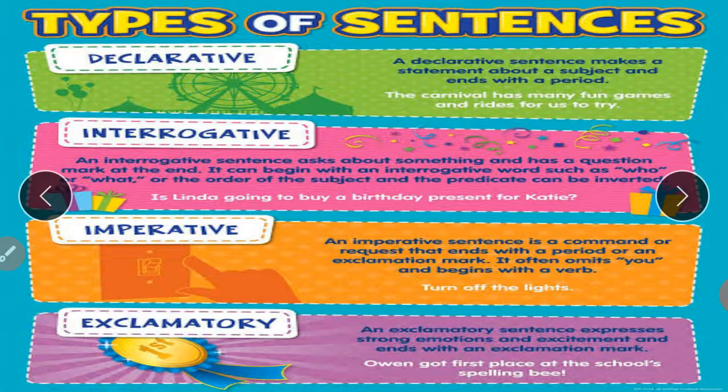So next we move into the imperative sentence. What do you mean by imperative sentence? An imperative sentence is a command or request. For example, the sentence starts with the base form of a verb. For example, do your work, pass the salt, please do your job. Okay. Next, we move into the exclamatory sentence. An exclamatory sentence expresses strong emotions and feelings, and the sentence ends with an exclamation mark. You can easily identify the sentence.